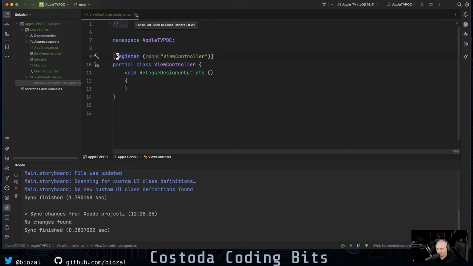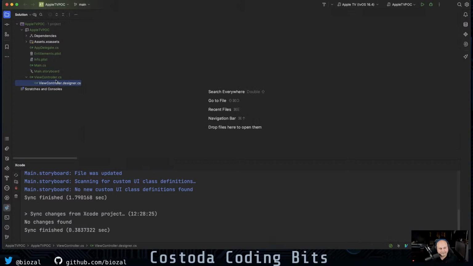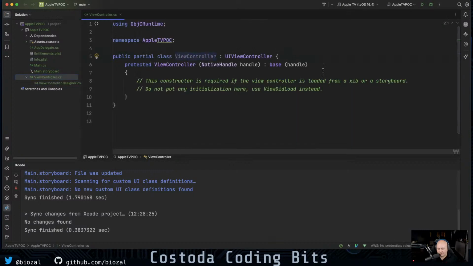All right, so what the heck are outlets, Aaron? It's a good question to ask. Outlets are pointers to our elements that come off a storyboard file. Think about it like this. What is the real magic behind a storyboard file? I was a tech lead for years in Xamarin, so I can tell you all this. Storyboard files are XML that gets serialized up. So when the view controller comes into memory, behind the scenes it's taking the XML, serializing it up, and stashing all the objects.